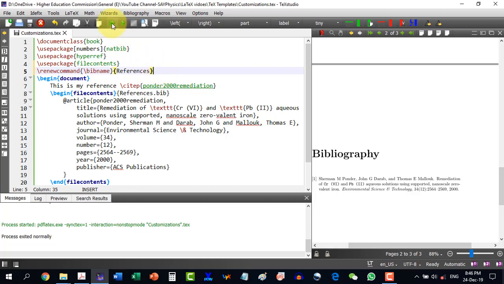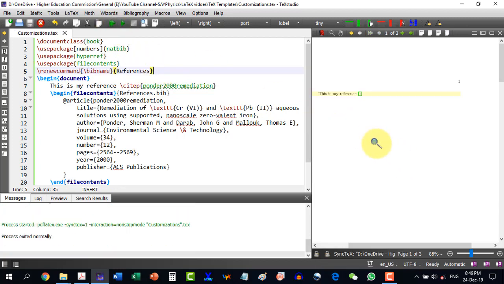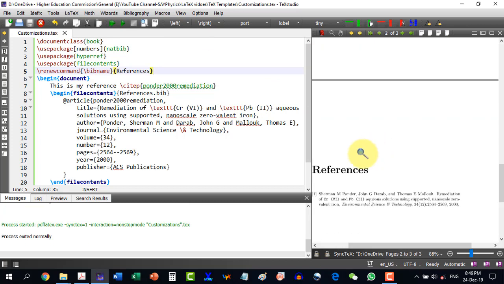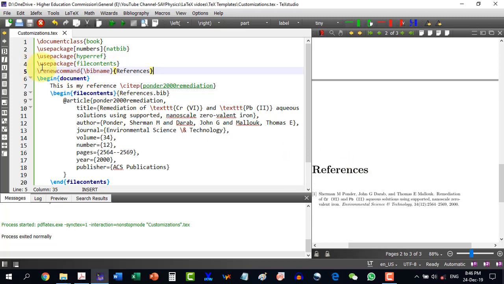And I build this document, and we can see here that it has changed the bibliography to references. So with this, it is very easy to change the default style with the renew command.